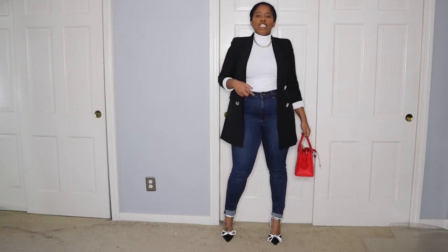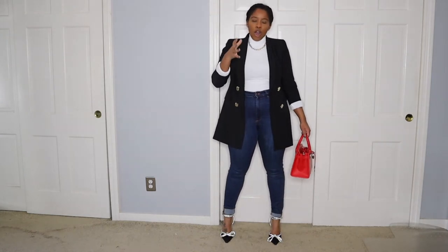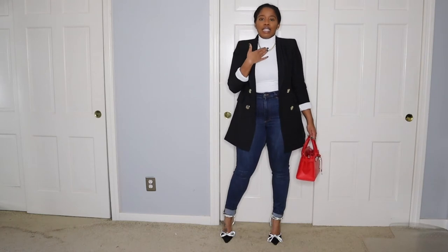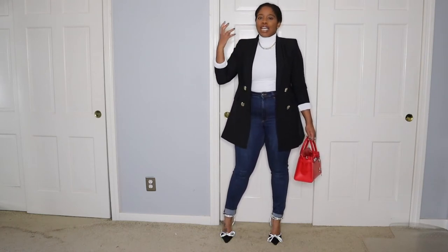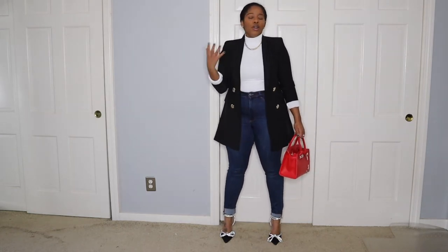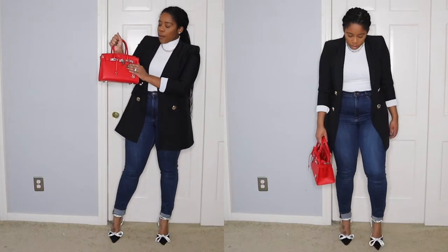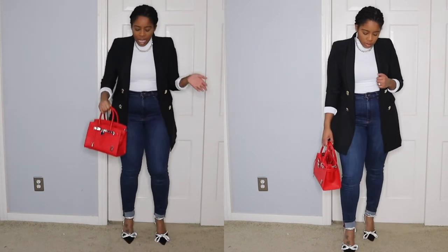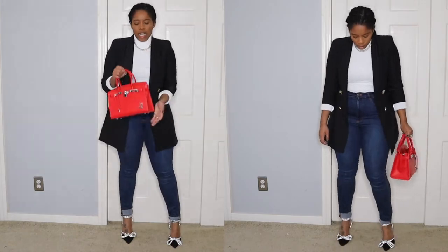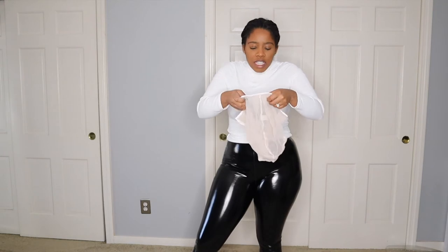Before I talk about this pop of color, I want to mention that if you were to wear a belt, go for a more skinny small black belt. You can do any buckle — since I've used this necklace, I'd match the buckle hardware to whichever metal you're wearing. For a pop of color, I would pair my Shein Justin handbag. I just love the look of a white top, blue jeans, a black blazer, and red as the pop of color.